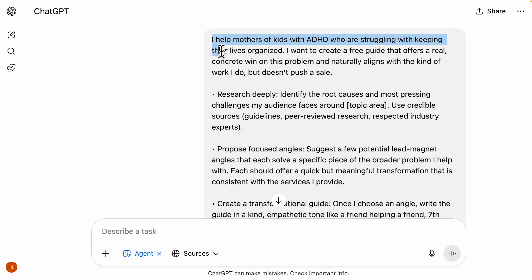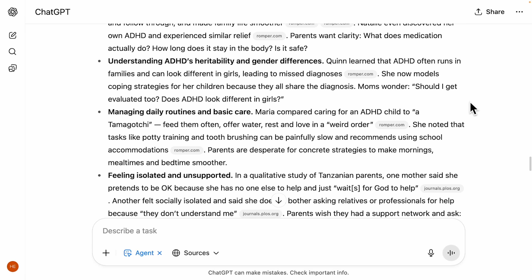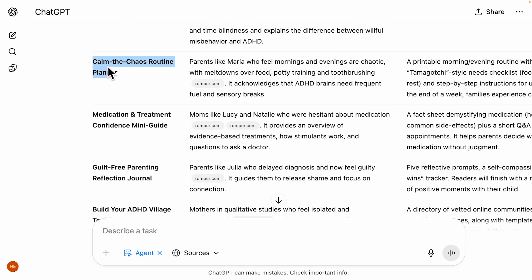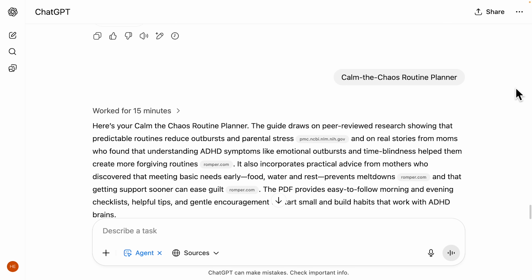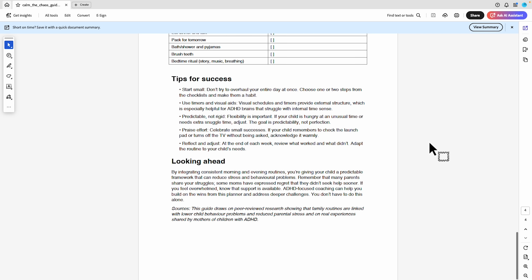To test this I was inspired by a student who coaches mothers of kids with ADHD, so I wanted to make the perfect lead magnet for her business. I told agent mode: make me the most compelling, enticing, actionable, quick-win lead magnet for mothers of children with ADHD — but I didn't tell it what to make. I told it to first research what these moms' biggest pain points are. It went out, combed through forums, came back with five different angles. I picked the 'Calm the Chaos Routine Planner' because that seemed like a really good pain point to solve. Then it went back and created the whole thing — researched it, wrote every page, designed the layout, even created a professional cover image. It took 15 minutes total but only three minutes of my time.